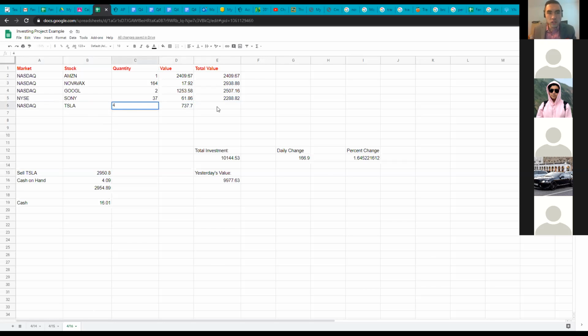So you can totally just leave it, right? And I can say that this is equal to this times this. But here's the smartest way to show that you sold it. If you sell it off, then you have 0 of it. So now I can just set that as 0, and then moving forward, I'll remember that I had Tesla, but I sold it off. And when I sold it off, this was the value that it sold off for. Okay, thank you.